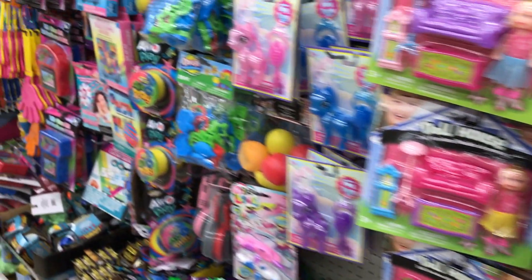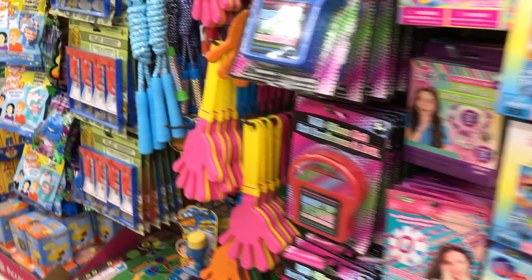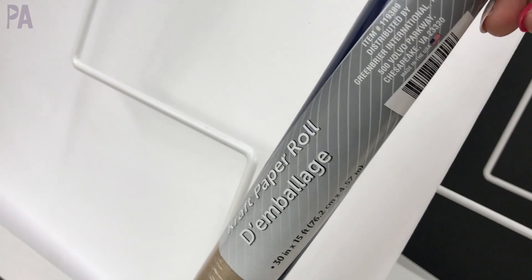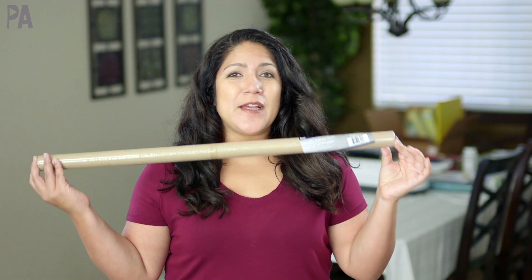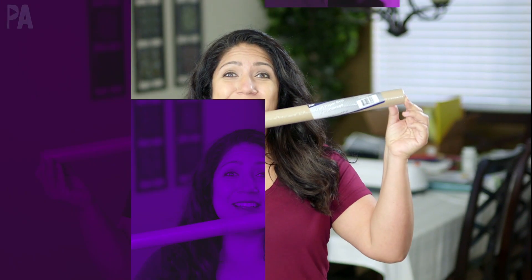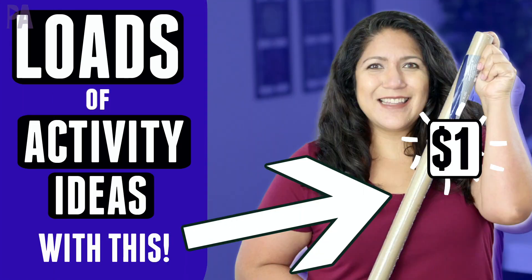Around here on the Purple Alphabet, I like to give you guys ideas and inspirations for some really easy activities you can do at home that involve a little bit of learning too. And today I'm going to do just that. Went over to Dollar Tree, found this roll of craft paper. I'm going to show you some great activities that you can do using this. Hey, hey you guys, it's Christina from the Purple Alphabet.